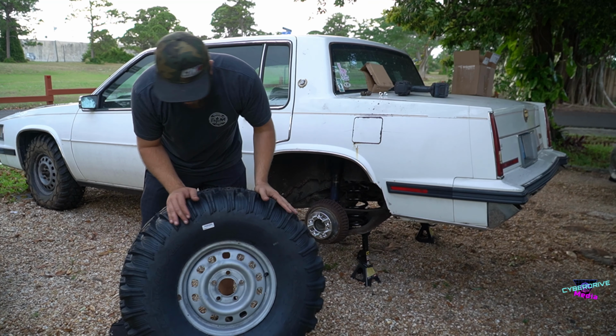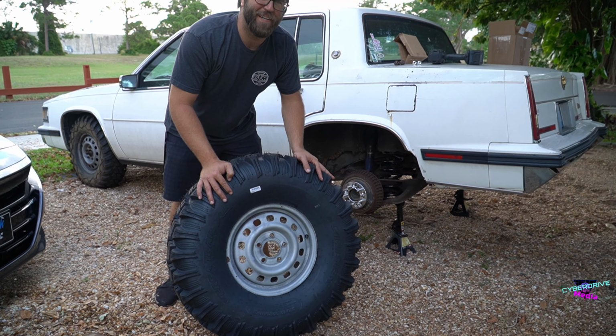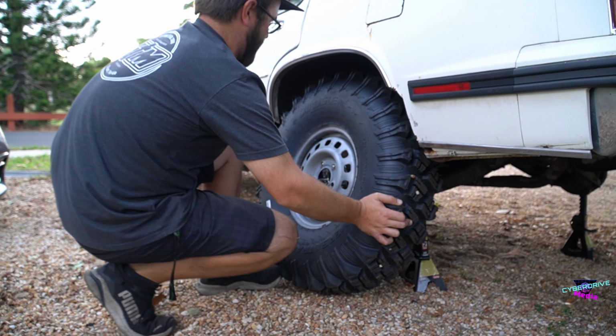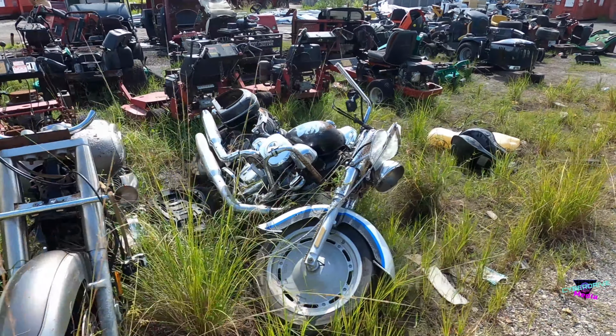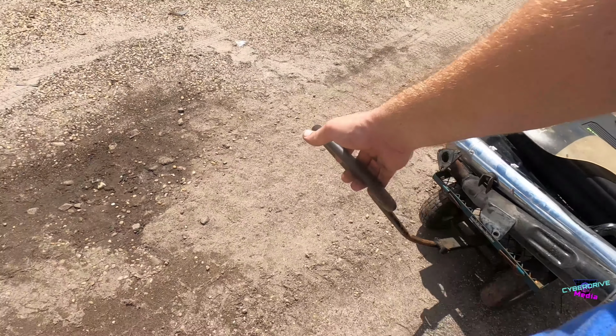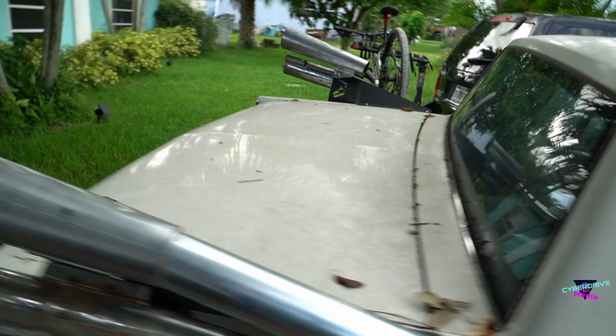All right, so I went with a VersaTrail for the rear. It looks like a little monster truck tire. Kind of fits. Some exhaust off a motorcycle. They're gonna run along the door out from underneath on both sides.